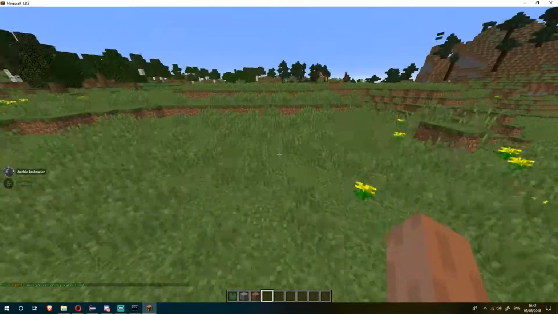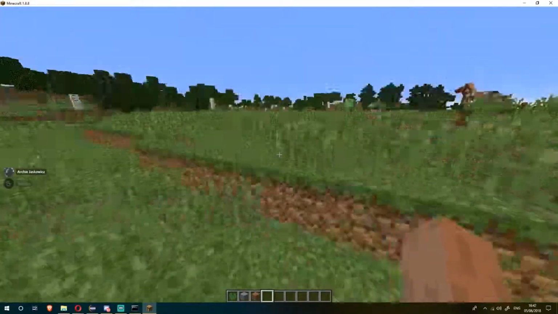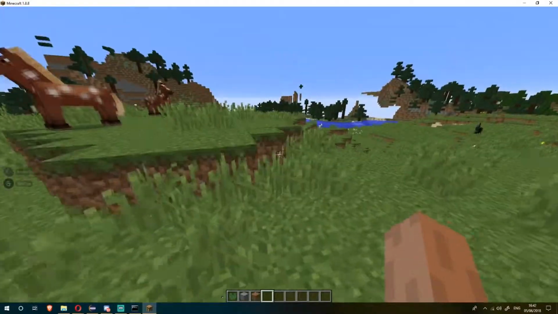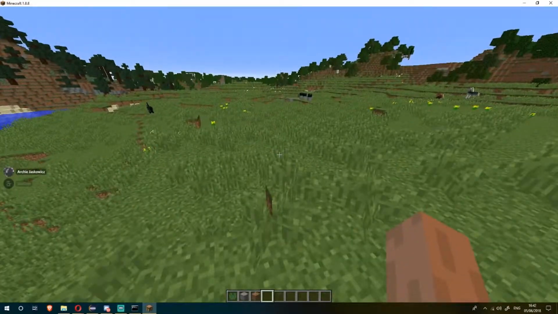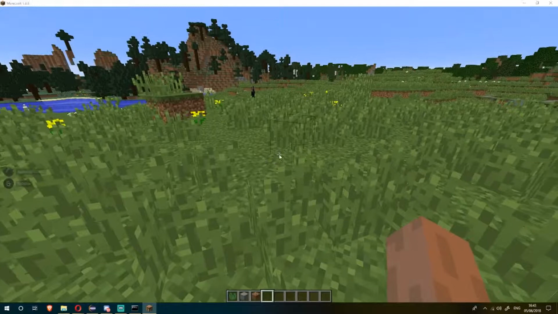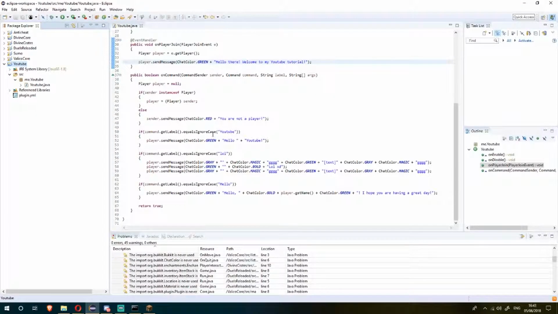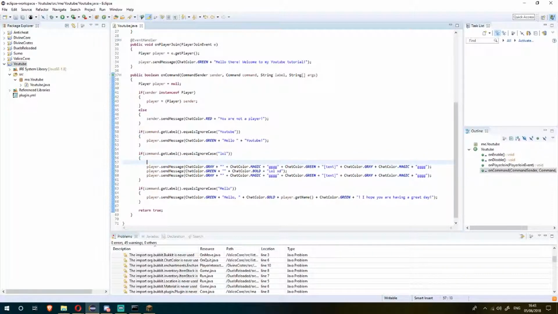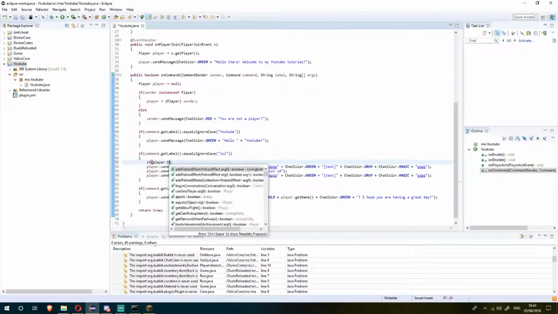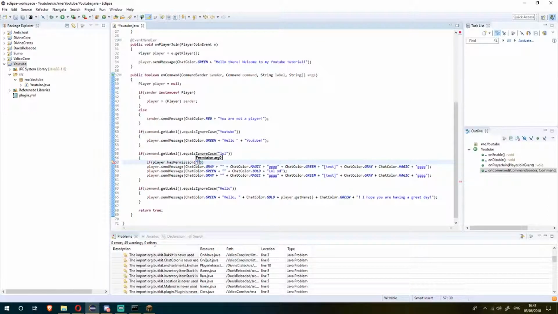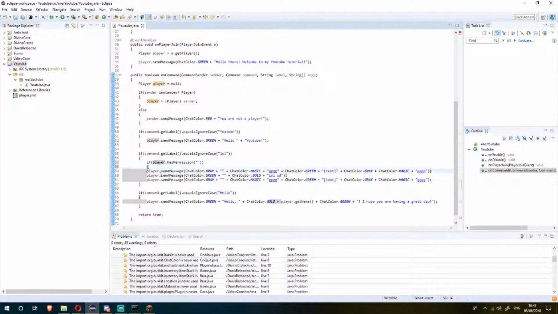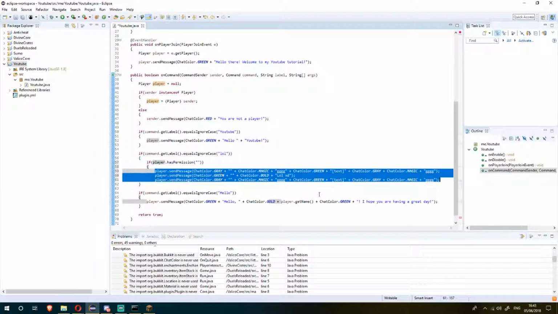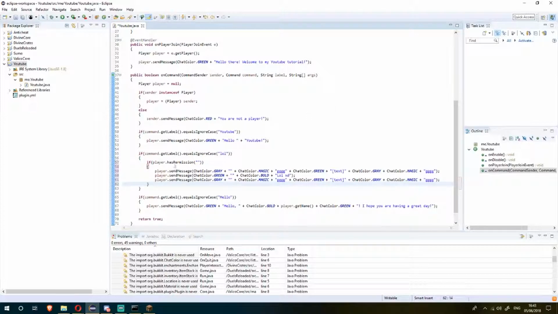Like I said at the start of the video, we're gonna work on permissions. So if we wanted to make the permissions for this, so that only certain players can do it, then all we have to do is this. In front of it, say if player dot has permission, and then just do some string. We need to also do that. If you're wondering how I did that, all you need to do is highlight that whole text and just press tab, and then it moves the whole text forward a bit, just so you can fit it in this if statement. It's perfect size as well.